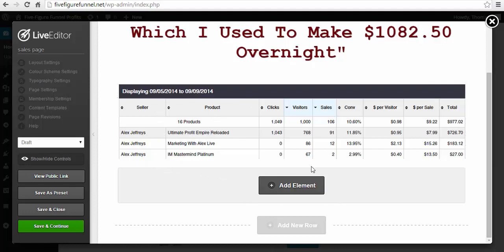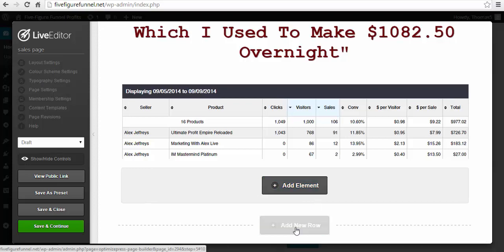Okay, so now what I want to do is give a little bit of introduction to me. So I want my picture and a little bit of text. So what I'm going to do is, instead of adding the element and using the option which is image and next to it text, I'm going to add a new row.